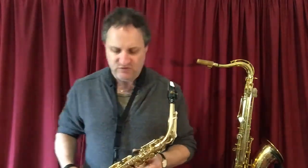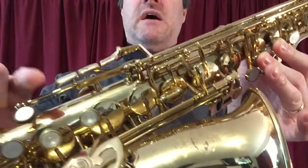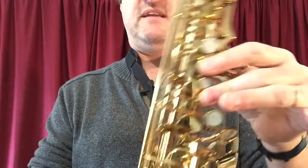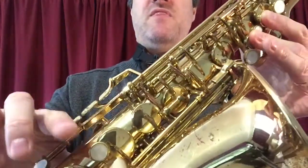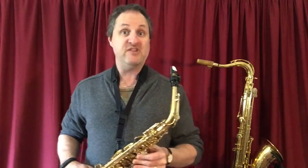The first one I will show you on your left hand. You will have the first finger, the second finger, and then here on the side with your right hand, this bottom key. You hit it with the side of your hand. So remembering we've got 2 keys here and we add the bottom one. We use these other ones in different notes, but this one here on the bottom of those 3 keys. So an A sharp, a B flat sounds like this. There we go. A sharp, B flat.